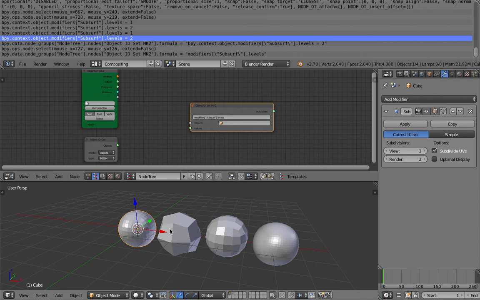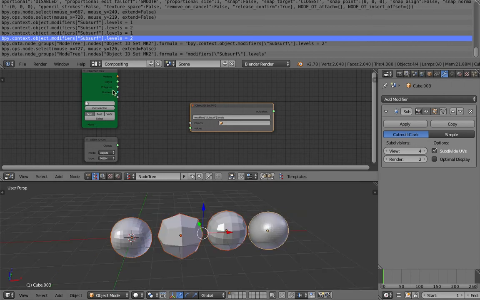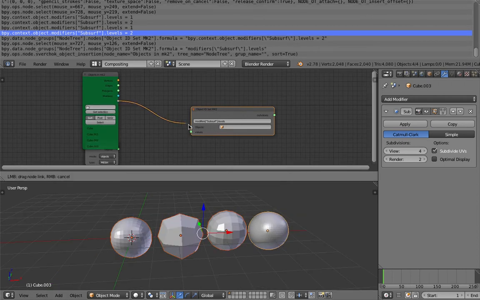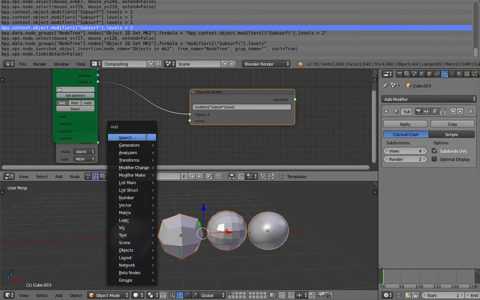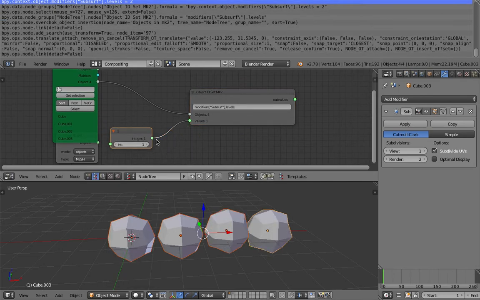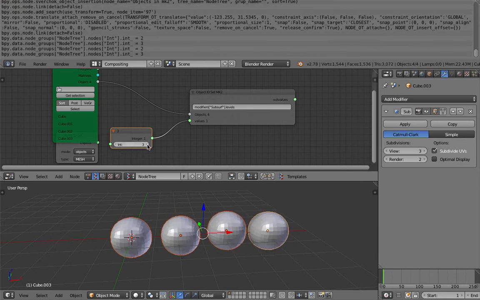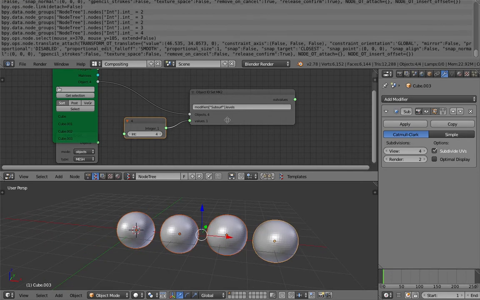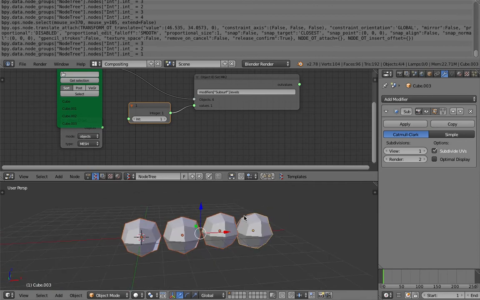So for these 4 objects, I'm just gonna grab it and plug the objects there, and the value, let's use integer value. Let's see if this works. Okay, see, this worked right away, and it's really super simple.